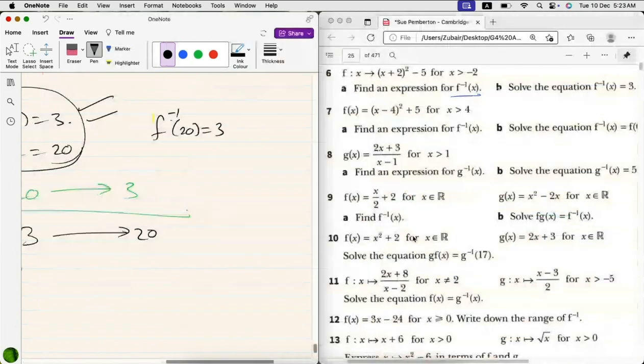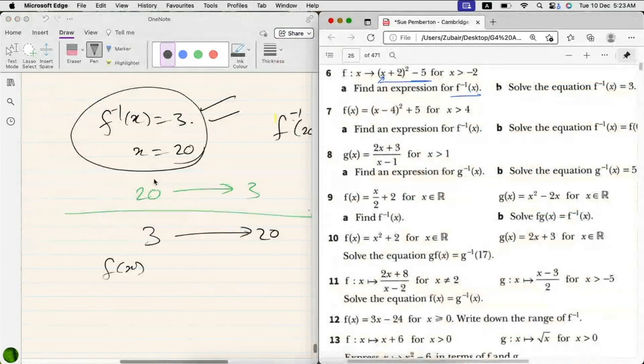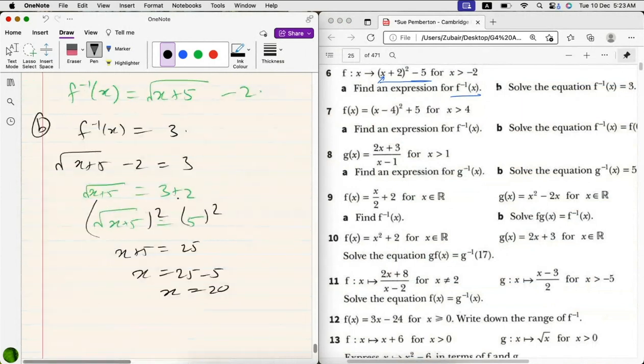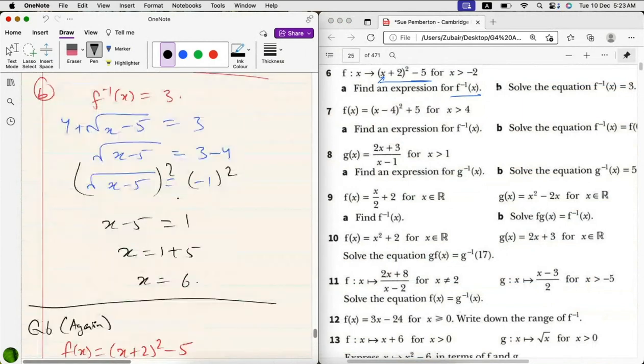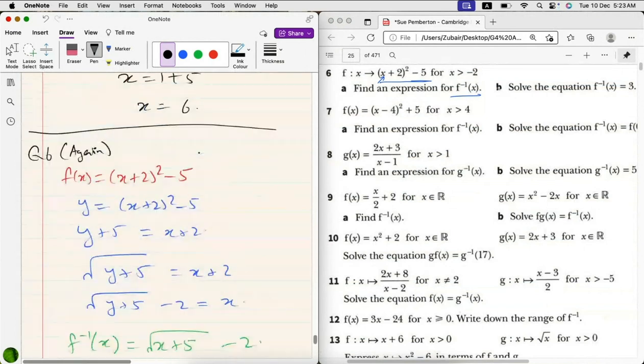So now just guess: if you substitute 3 here, what do you get? 25 minus 5, so 20. Yeah, 20. So this is what I was doing manually without writing, and I was getting different answers. That's where I realized I had made a mistake and copied the question wrong. We should get the same answer.